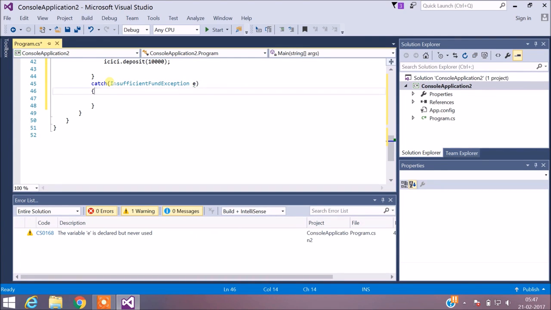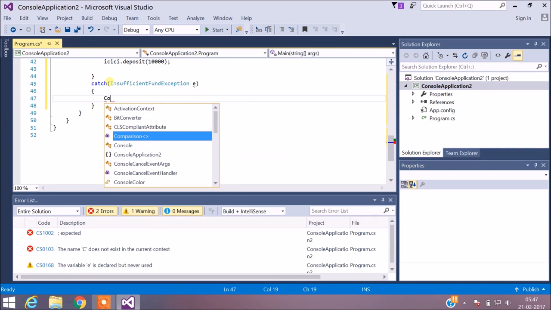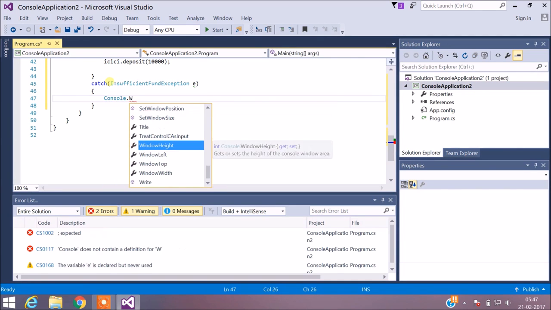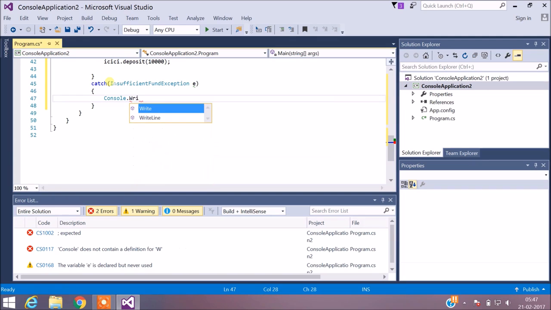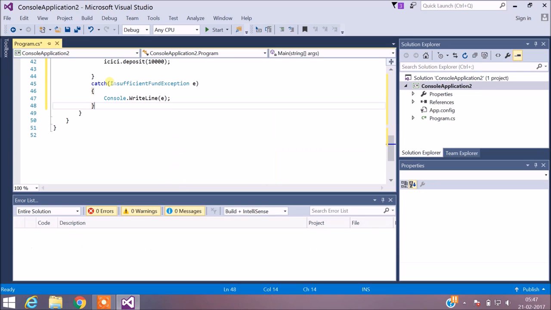And in case there is an exception, I have to display the message. So that would be Console.WriteLine of A. If this is going to be the code, then after execution, the console will not be held.